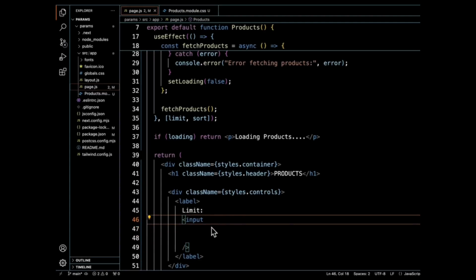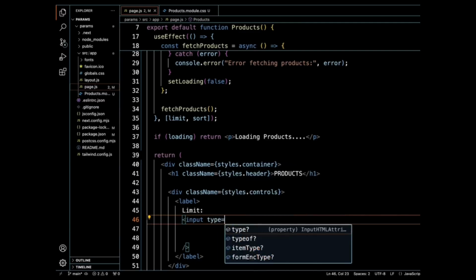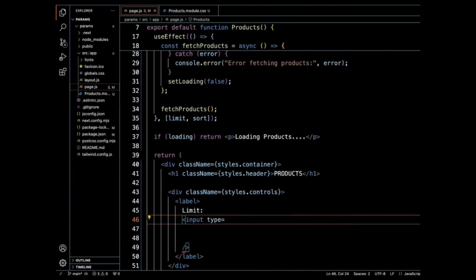And we would also set the value, and as you can see, this limit label is just going to be at the top of the client side page where we have the header called products.